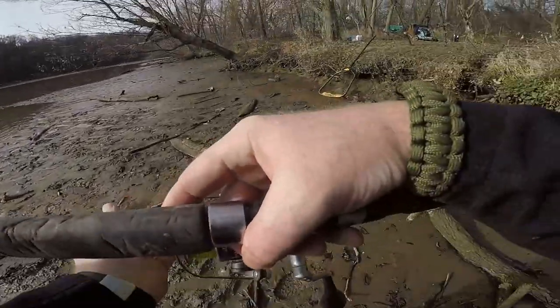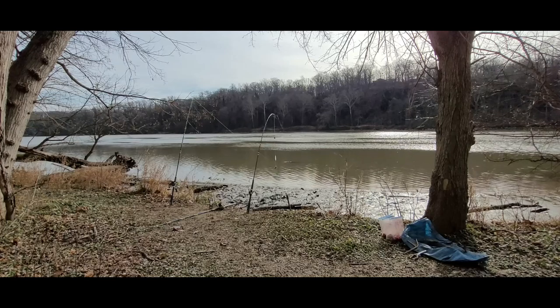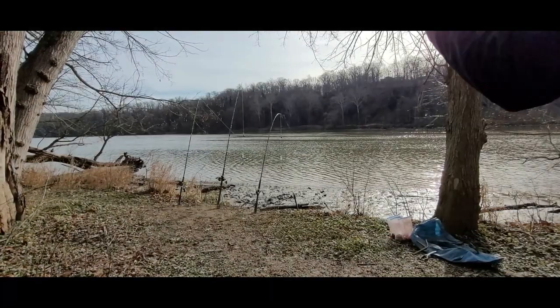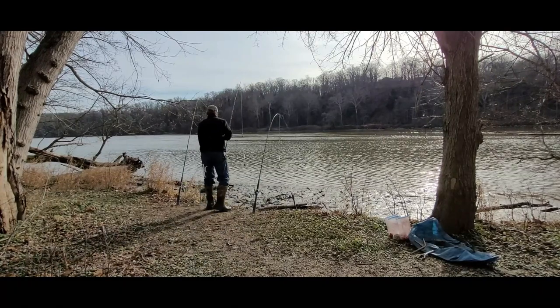All right. That first line, before I even went to throw out the second one, it's on the ground right now. It's got hits on it. I'll be back with you. It starts bending again. That first line's still tapping, but I'm gonna finally get this line out. All right, I'm gonna throw out this strawberry line.